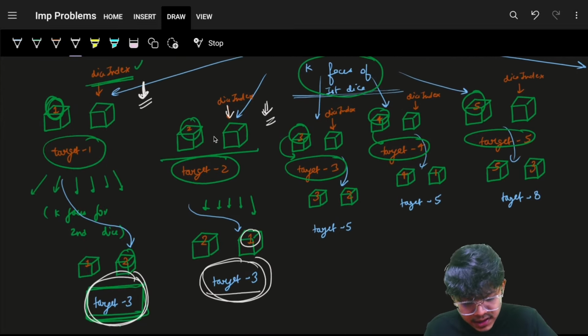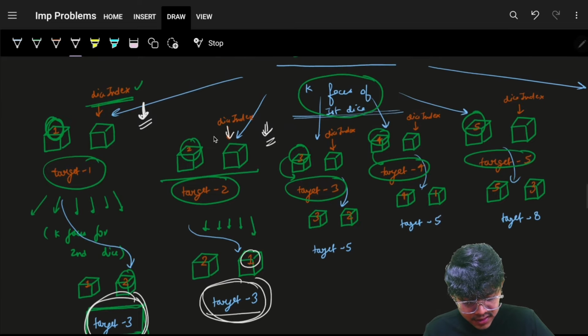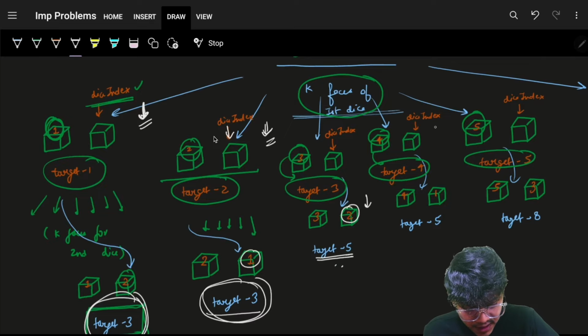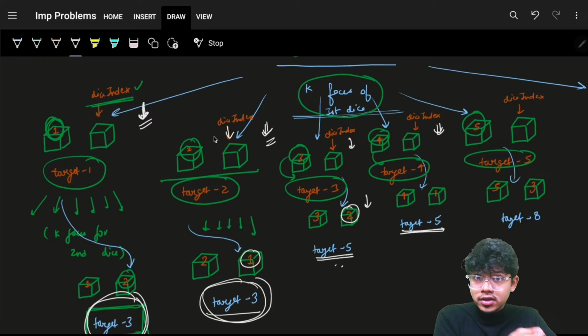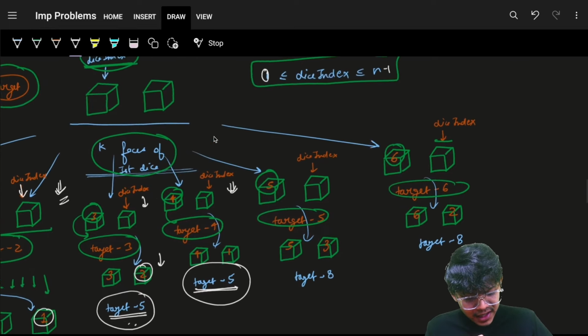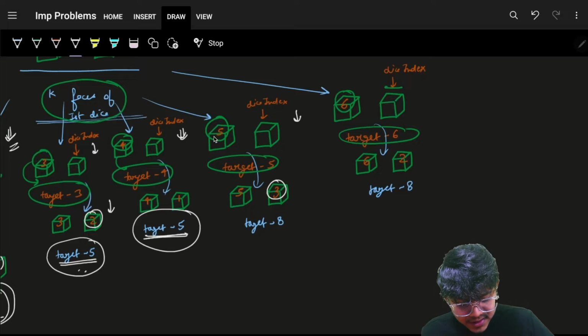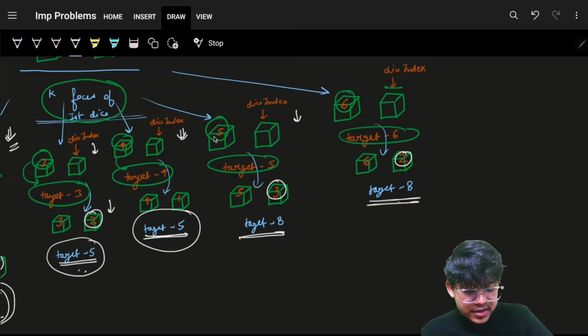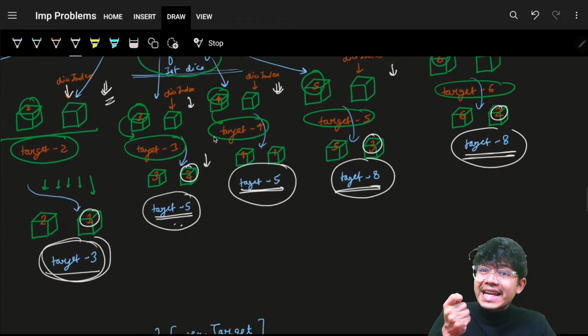If we go much deeper, then again in this second dice, for this third case, let's say I placed a 2. So next achievable value should have been target minus 5. If again I place a number 1, so next achievable value should have been target minus 5. Again, for this third dice, the achievable value is target minus 3, target minus 5, which is again saying I have repeating sub problems to achieve. Again, if we go on to the last, let's say if I place a 3, I place a 2, the achievable value is again same. So this is just one case I showed you.